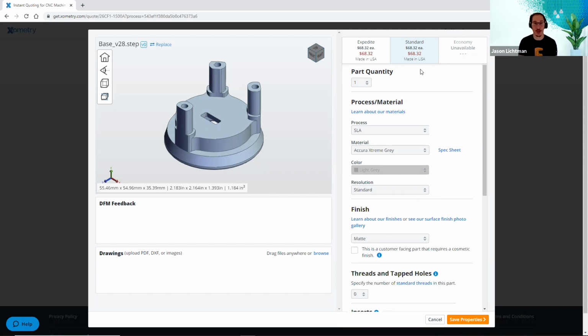So I'm going to send this off, wait a couple of days, and lo and behold, the magic of the internet. You're opening the oven and the chicken's already done there. It's great. Yes, it is. And this part is nearly identical to the original, except for the changes we just made. And now it's printed in SLA, and I could tell you the surface finish on this is magical.